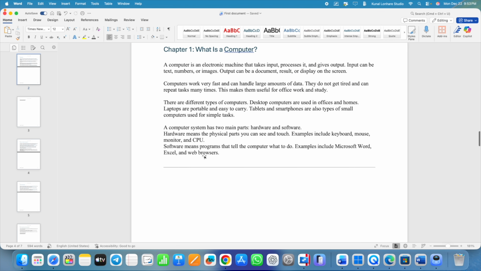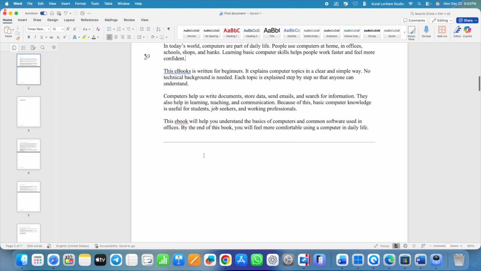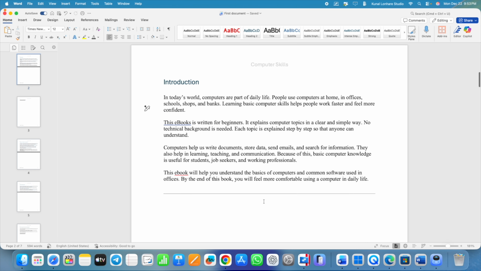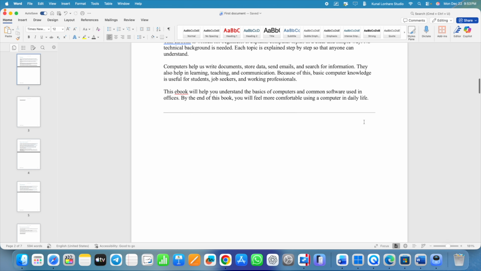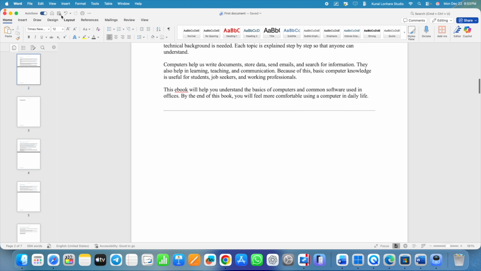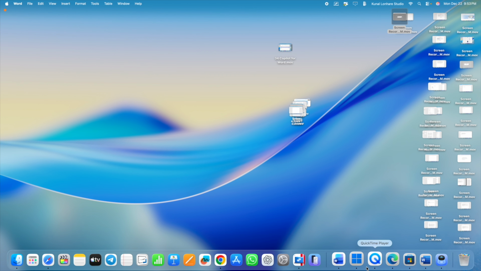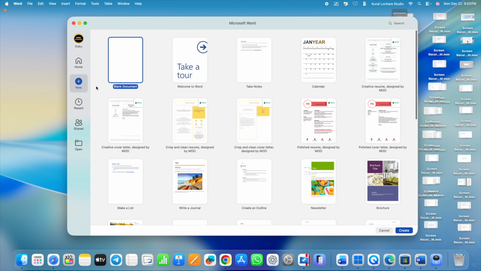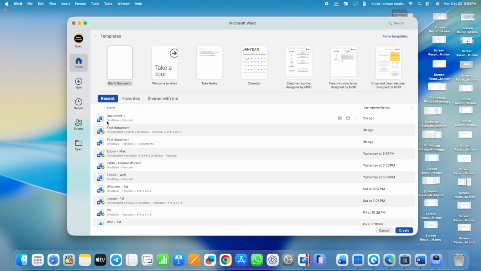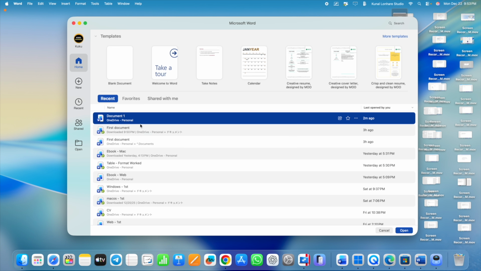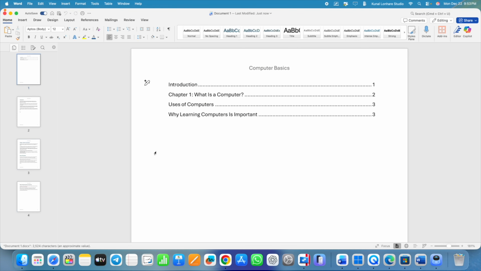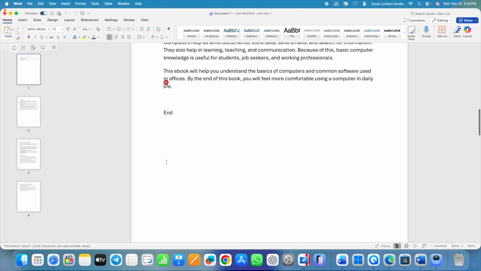After live, we have the introduction here. So what we can do is close this up, turn on Word again, go to my document again, and this was the document, I believe. You can see now it got here, end. So it's basically syncing the document.